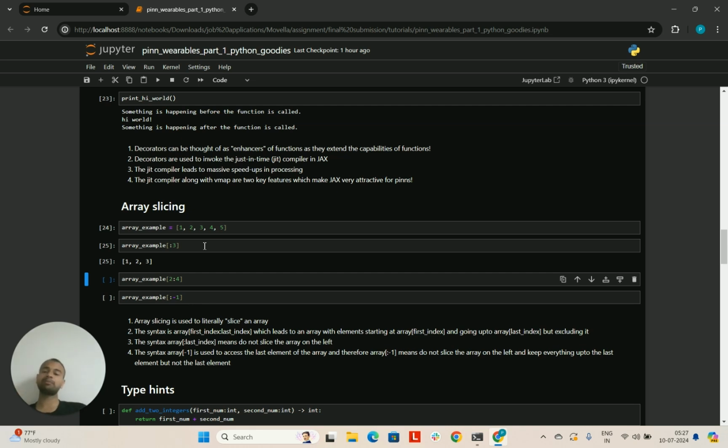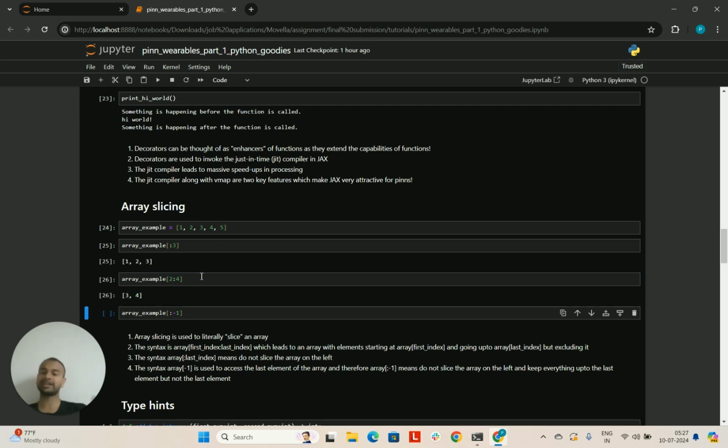Now the next example is, on the left we have 2 and on the right we have 4. This means it will include the item at index 2 and exclude the item at index 4, and we'll have everything in between. So we have 1 at index 0, 2 at index 1, 3 at index 2, which means 3 will be included, and then we have 4 at index 3, 5 at index 4. 5 will not be included, so 3 and 4 should be printed.